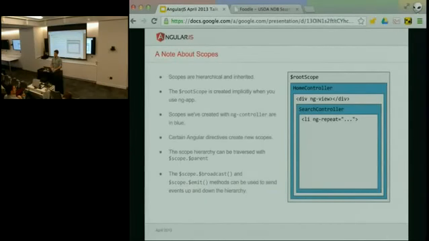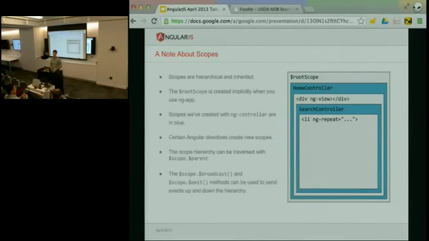So I just mentioned scope inheritance. We have a structure of scopes now on our page, starting with root scope, which AngularJS creates for you via ng-app. We have the home controller, which we created using ng-controller. And then we have this ng-view, and I said that created a new scope, and so there's now another scope underneath that, and that's actually responsible for the view that's being injected. On the search result page, that would be the search controller, which itself is host to an ng-repeat, and that is creating a new scope for each item in the collection that's being repeated over.